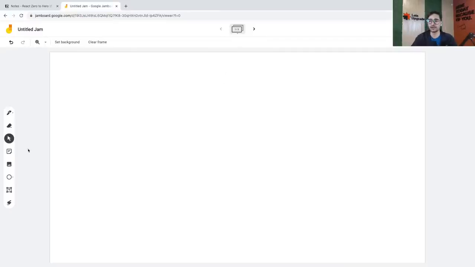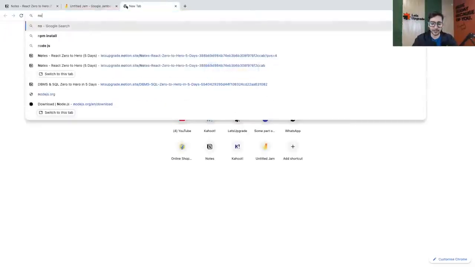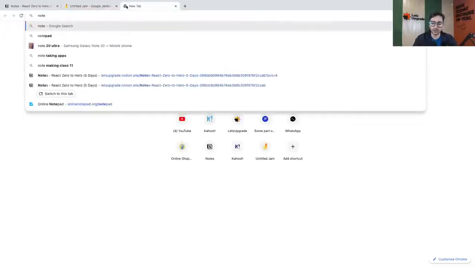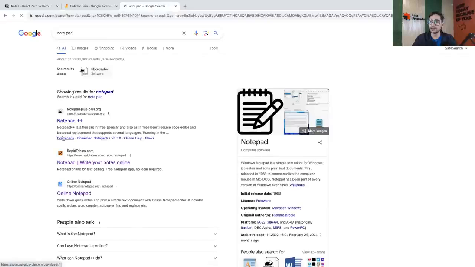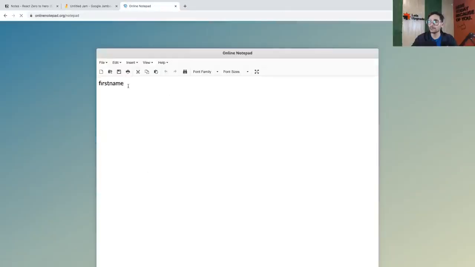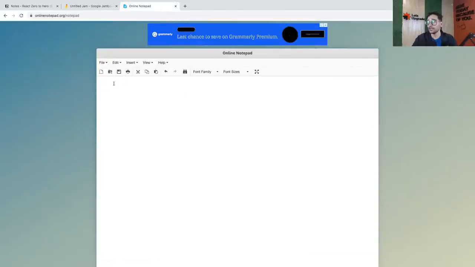Okay, so let's go, everyone. So what exactly is React? Let's see how many of you know this. According to you, how many of you know what exactly is React? Can you please tell me? Till that time, I'll just open some kind of a notepad. Let's see if we can get an online notepad somewhere. Come on guys, let's see how many of you can answer. What exactly is React according to you? I just want to know how many of you know a little bit about React.